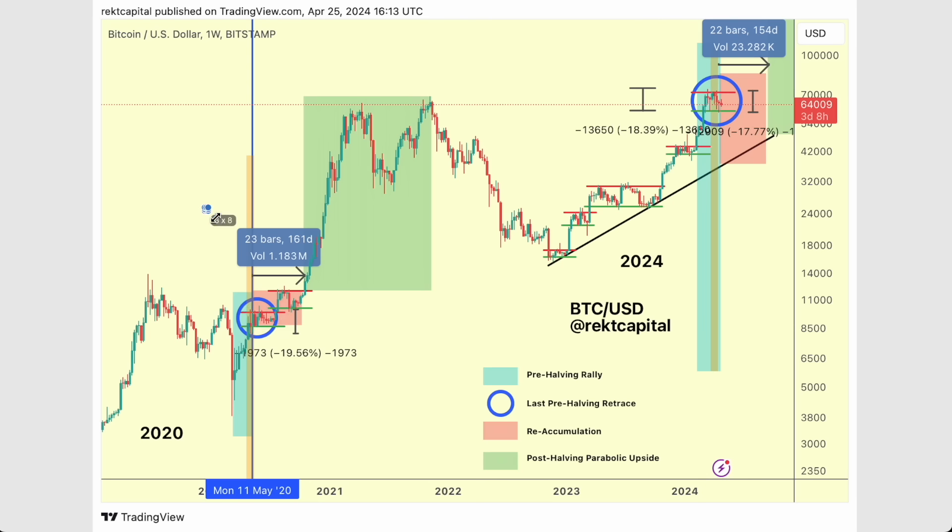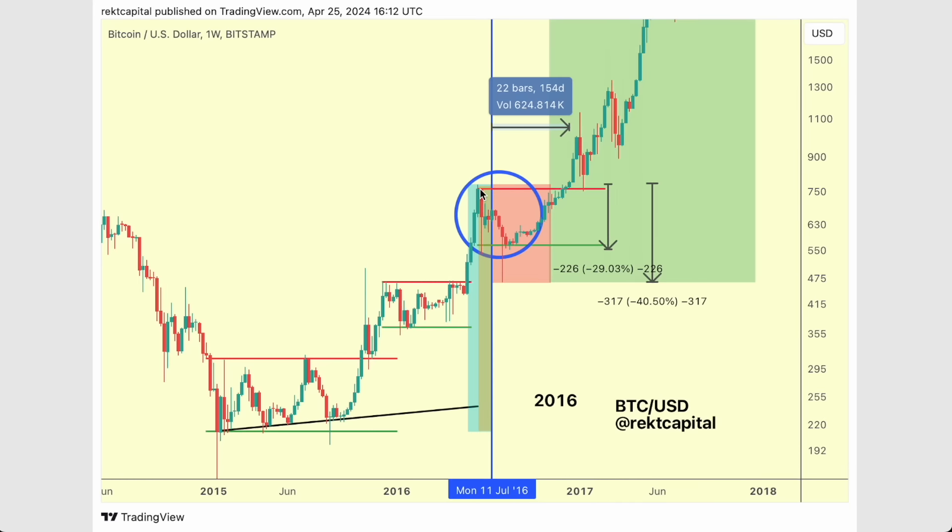If we look at 2020, we see that from the halving until the breakout point it took 160 days for Bitcoin to start and really end its re-accumulation range. In 2016, this was a 154-day re-accumulation range before we saw a breakout. The only difference between 2020 and 2016 in terms of this breakout is that in 2016 we saw a breakout and over-extension towards the upside, but then we actually revisited the breakout point — it acted as resistance and then as support, showing a clear change in psychology within just a few weeks. But nonetheless, 154 days is how long that re-accumulation range lasted.